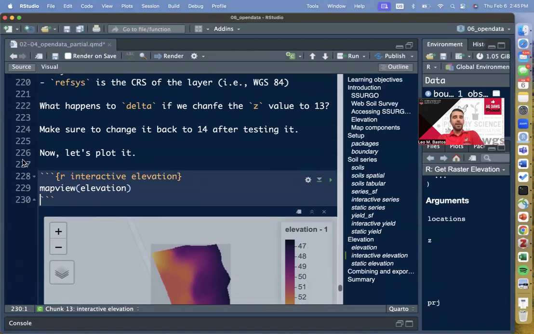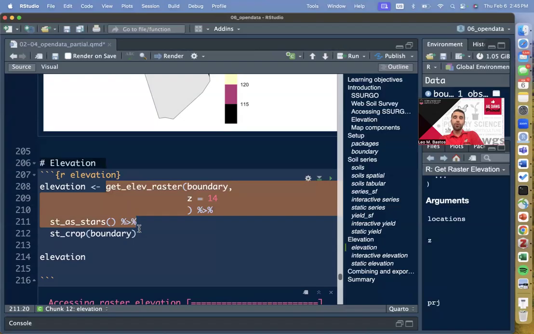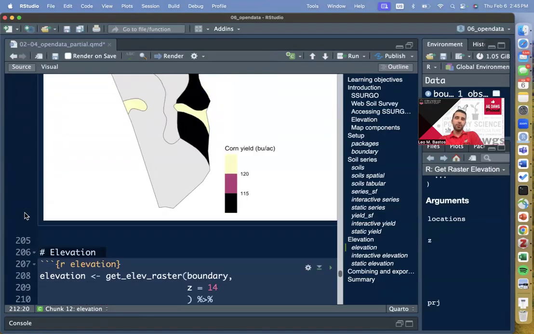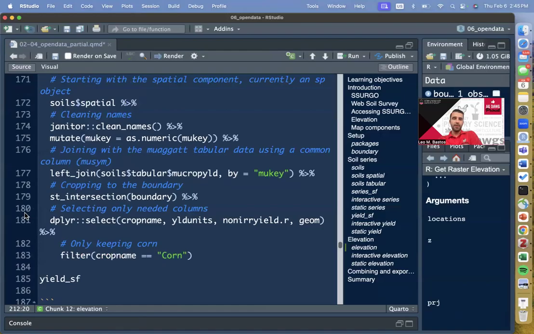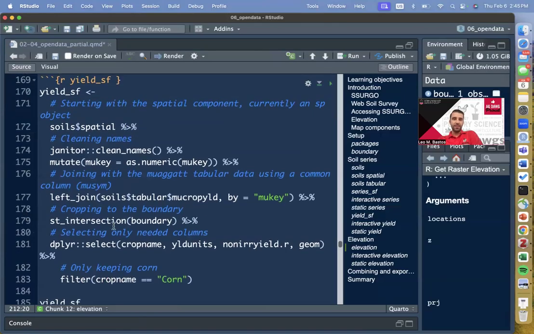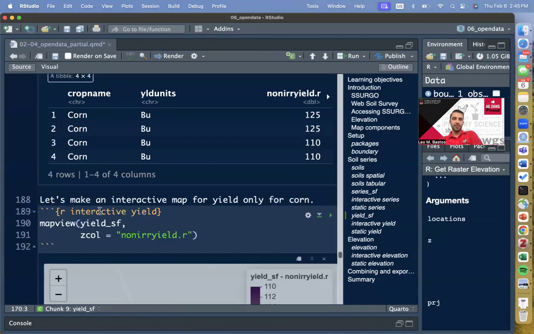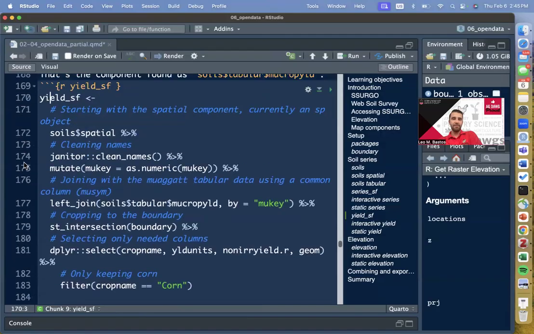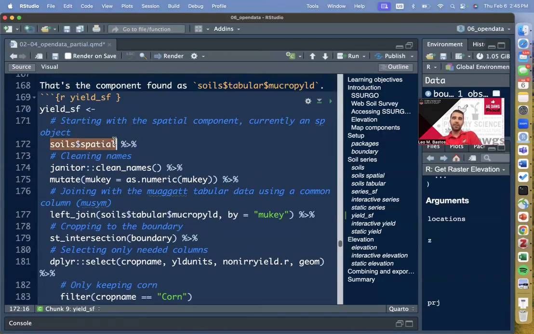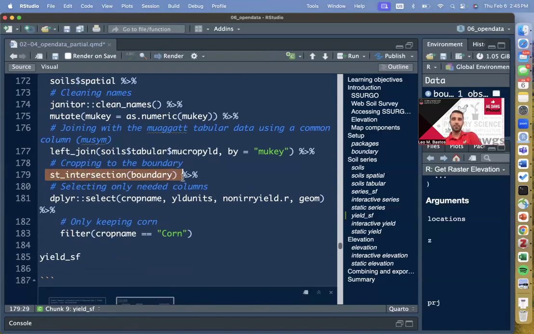Okay, so a couple of things here. Here on this chunk above, we had a raster and we cropped that with a vector. And so we use the function st_crop. I'm going to scroll up on my script. You don't have to on yours if you don't want to. But when we did that, I'm bringing here the EODSF, which is this here. So EODSF, we started with a vector, right? So soil spatial was a vector. We had polygons. It was not a raster. And then we wanted to clip also that soil spatial to our field, which we did right here. We used the function st_intersection. And you may ask, why didn't we use st_crop? Because we just used st_crop for the same purpose, now with elevation data.